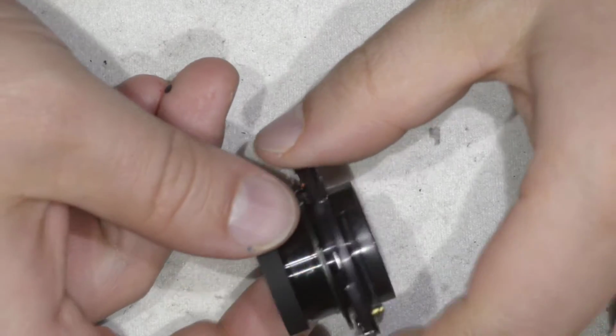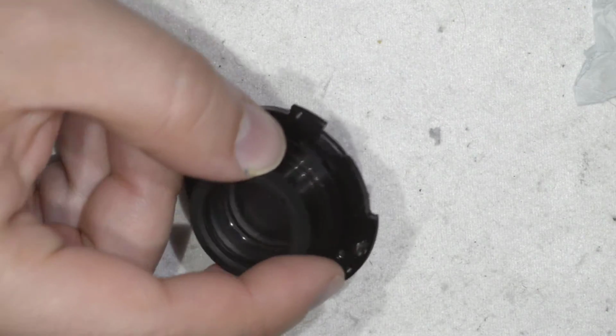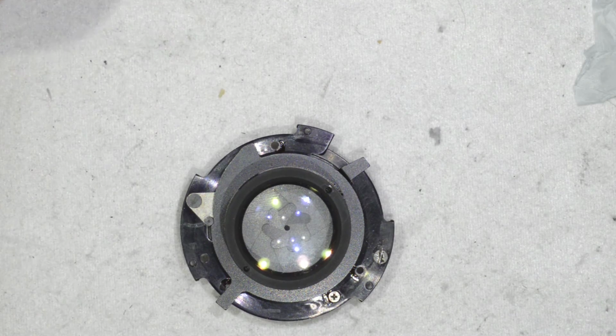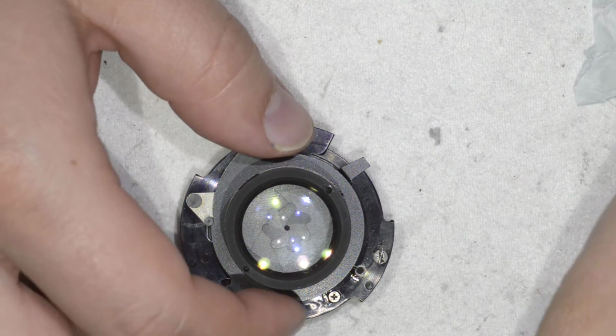Now I'm going to reassemble the lens. So let's do a small pause and then meet in a few seconds.